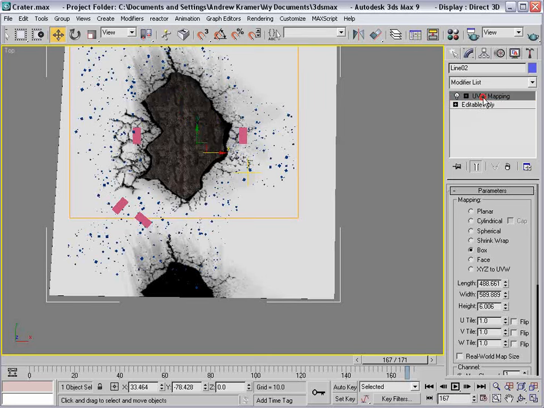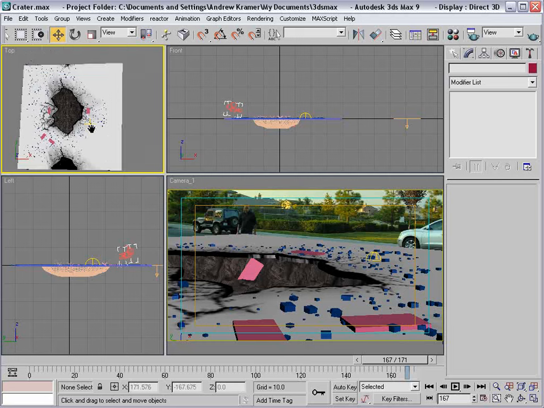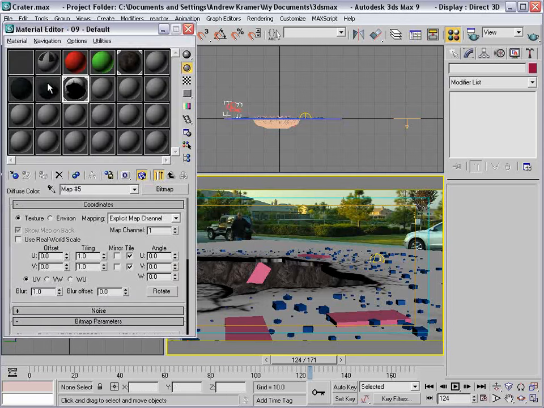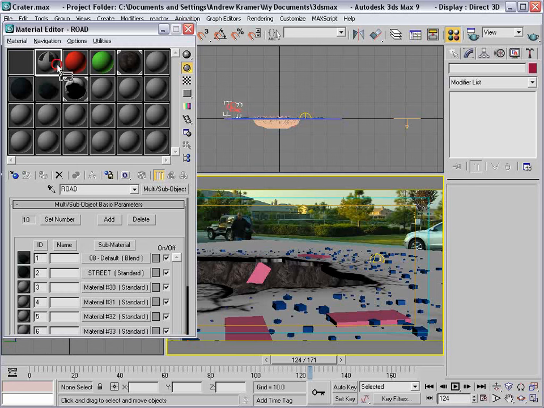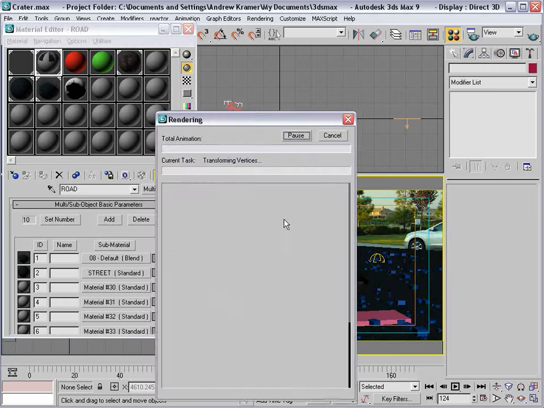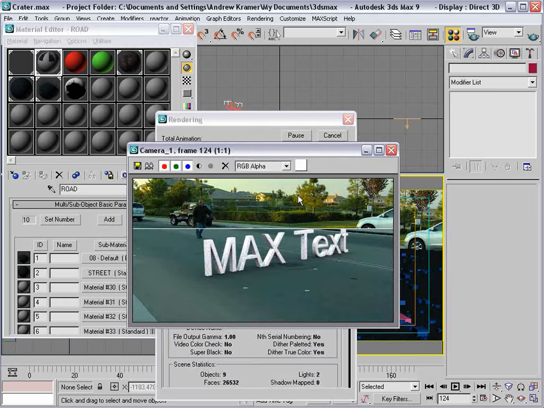So we'll go and close out, and we'll back up. And what's good about this is now we know the material is going to line up perfectly. So we'll click on M, bring back our materials, and we'll take our multi-sub object material, drop that down there. Now everything should render out correctly.